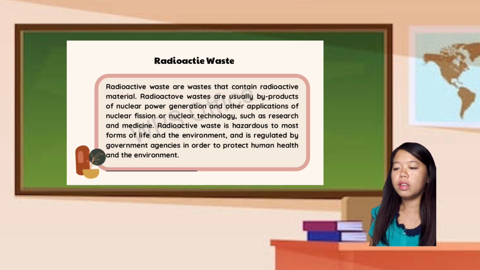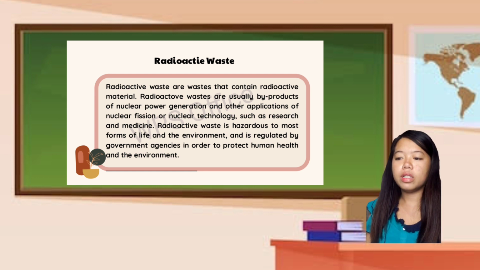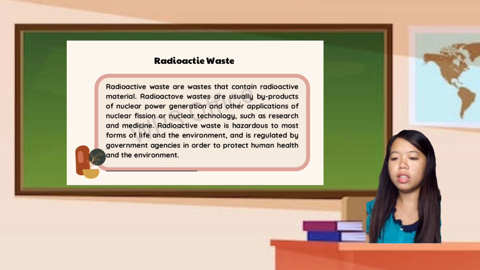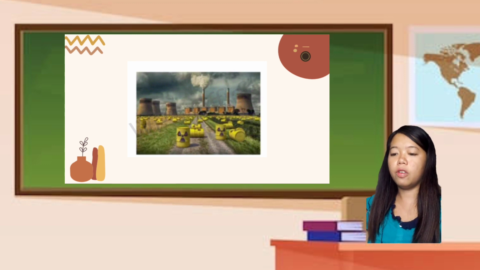Radioactive waste. Radioactive waste is waste that contains radioactive material. Radioactive waste is usually a byproduct of nuclear power generation and other applications of nuclear fission or nuclear technology, such as research and medicine. The reason we need to be careful with radioactive waste is that it can be harmful to living things and the environment. It gives off a type of energy that can be dangerous to our health and the ecosystem if not handled properly.